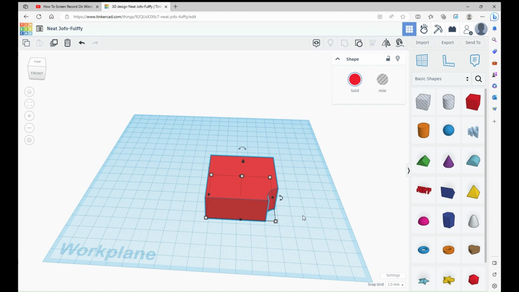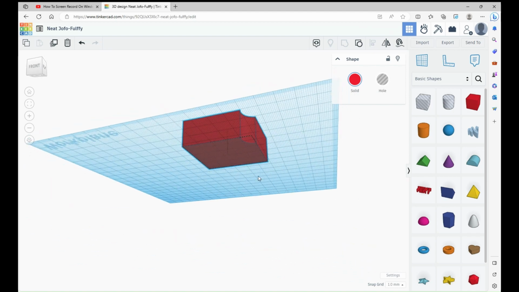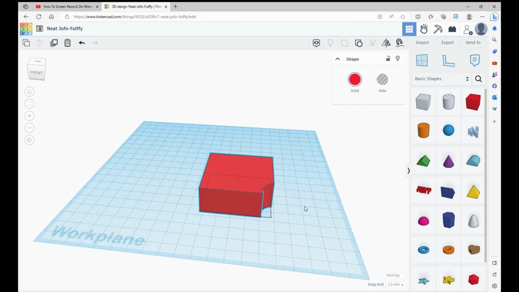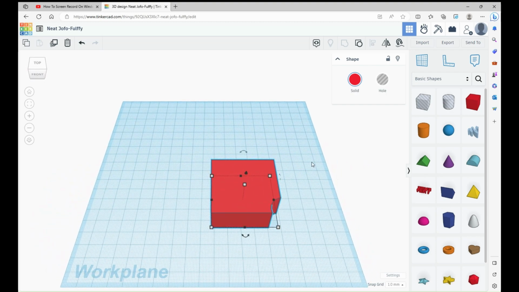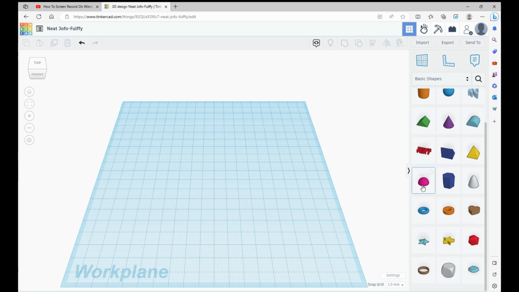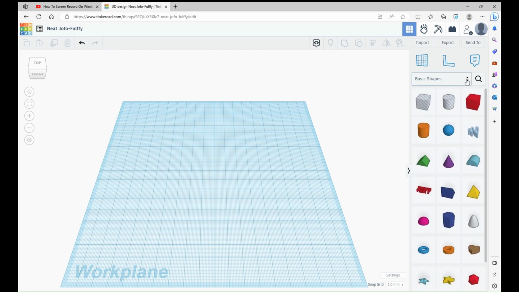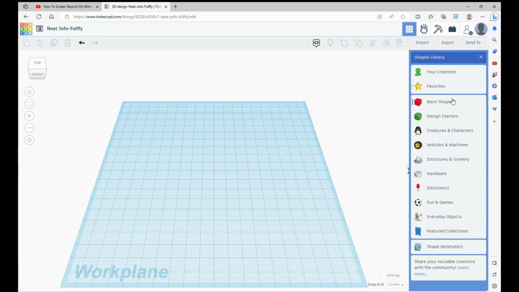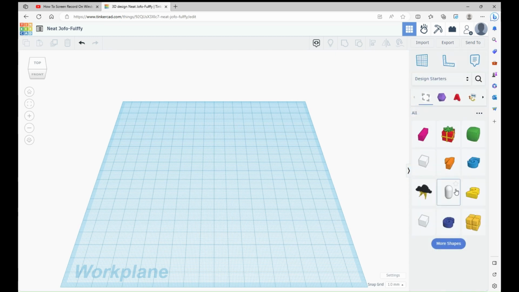The way you group them is you click on your first object, which would be the red square. You hold the shift button down, and then you click on the transparent object, which you're going to be removing. Okay? And then you go up to that little button that says group. You can do that, or if you want, you can also highlight both of them and then hit group, and it'll simply subtract.